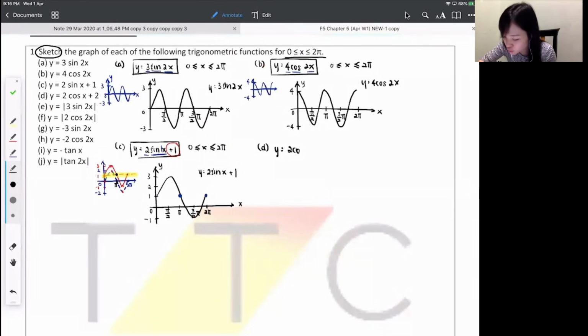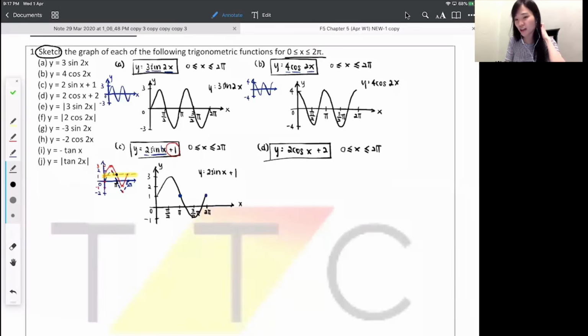y equals 2 cos x plus 2. So I hope you understand. Carissa, when you understand, you must tell me that you understand, because if not, I will just keep thinking whether you understand or not, my dear. So everything they write there is for the whole equation, not just for the first curve or second curve. At the start, I already said that, okay? Very good, I understand. So guys, continue, look at D.